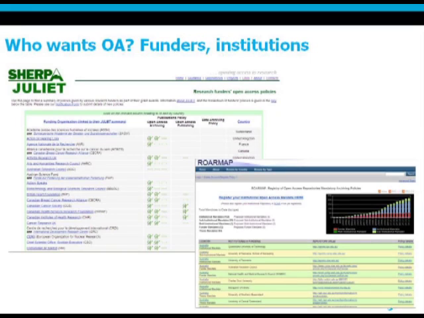There are loads of funders and institutions who now also say, if we're going to support your research, you've got to make it openly available when it's published. And there are resources which link to all the institutions and funders that have these policies. So does this mean that the days of the traditional journals are numbered, where you've got a print thing and you've got a subscription and nobody can read it unless they are a member or a subscriber?